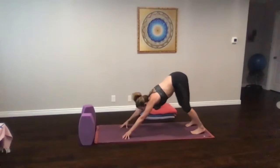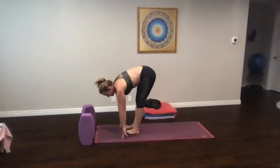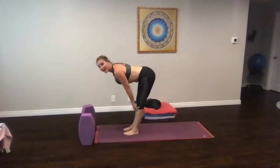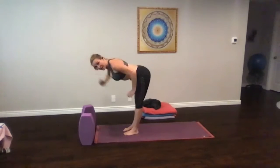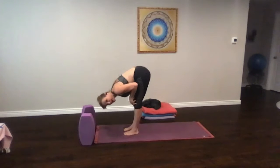Look to your hands. Hop, step, walk your feet to the front of your mat. I like to separate my feet when I get there. Inhale, halfway up, long spine. Kneecaps lifting, outer hips firming in, long spine horizontally. Fold over the hip creases, bow.